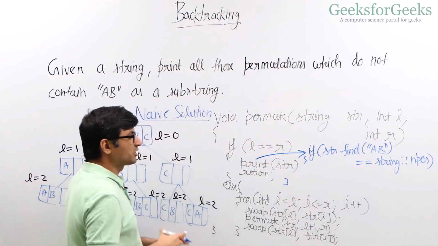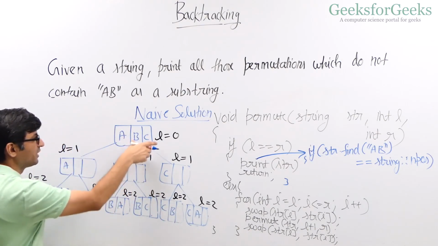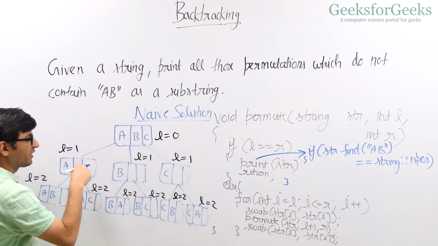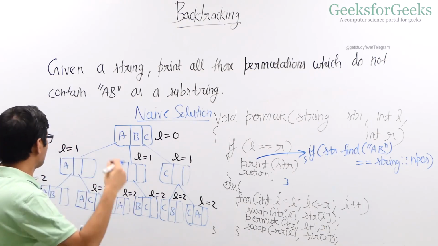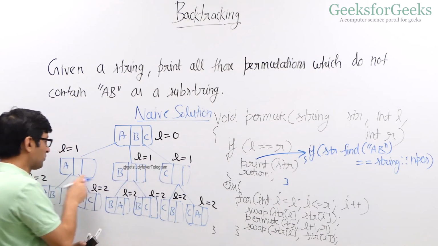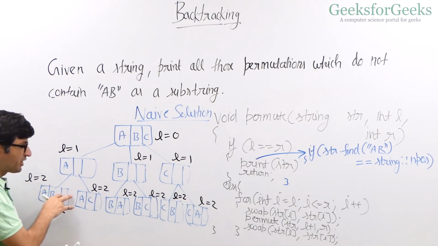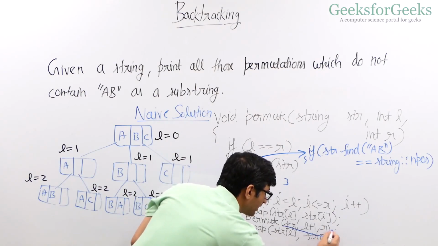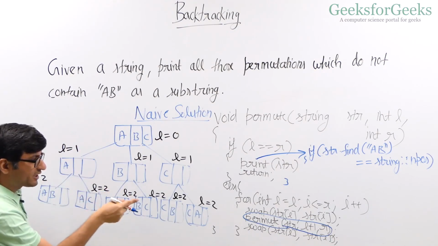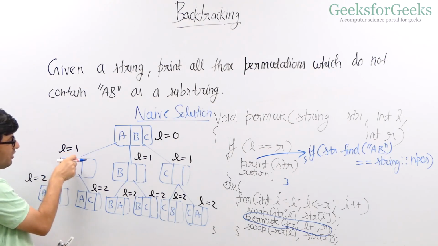So what does this program do? This actually generates every permutation. And how does it generate a permutation? It begins with L equals to 0. It puts every character after L at position L. So it first puts A, then it puts B, then it puts C. So when it puts A, it actually fixes A at its correct position and recursively calls for the remaining string. This is where it makes the recursive call for the remaining string after fixing the current character at the current position, and passes L as L plus 1. So L, your A is fixed and it is recursively called for L plus 1.